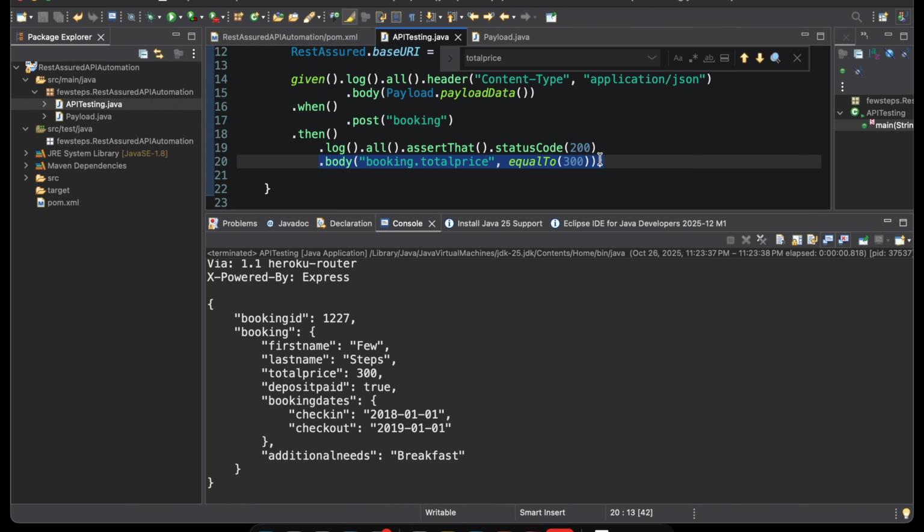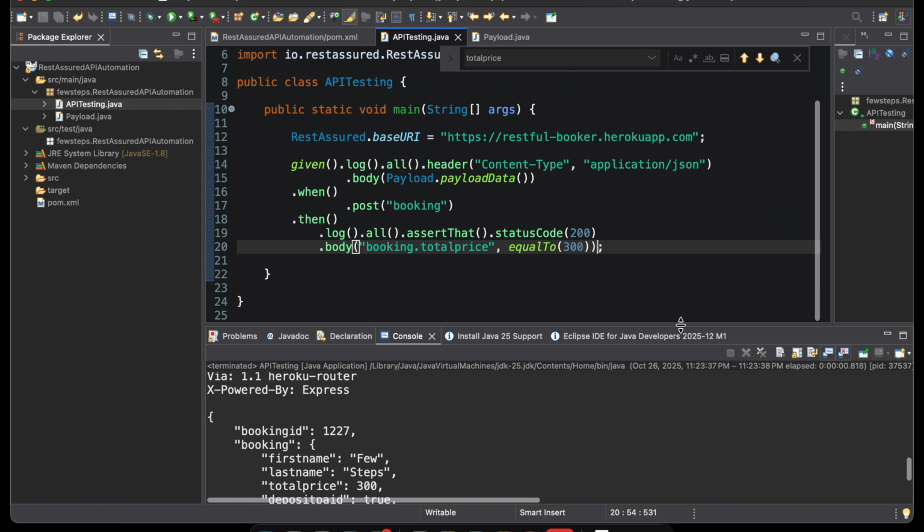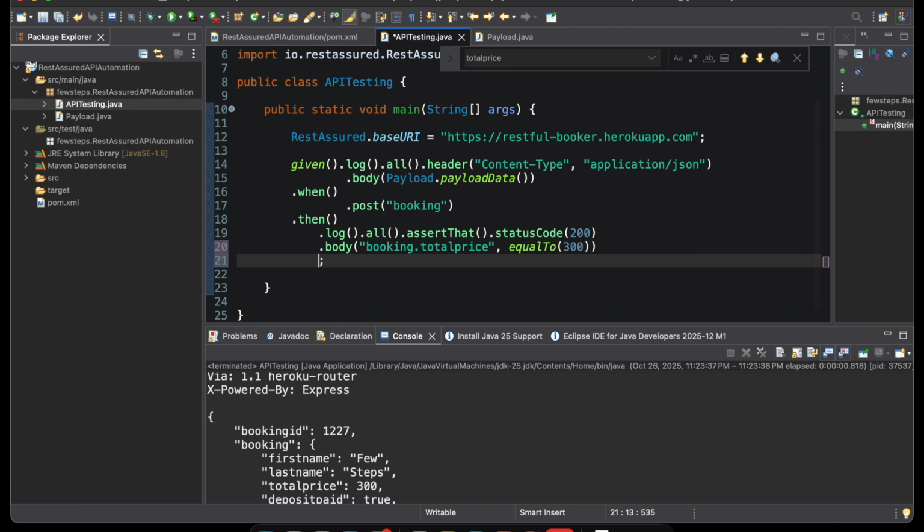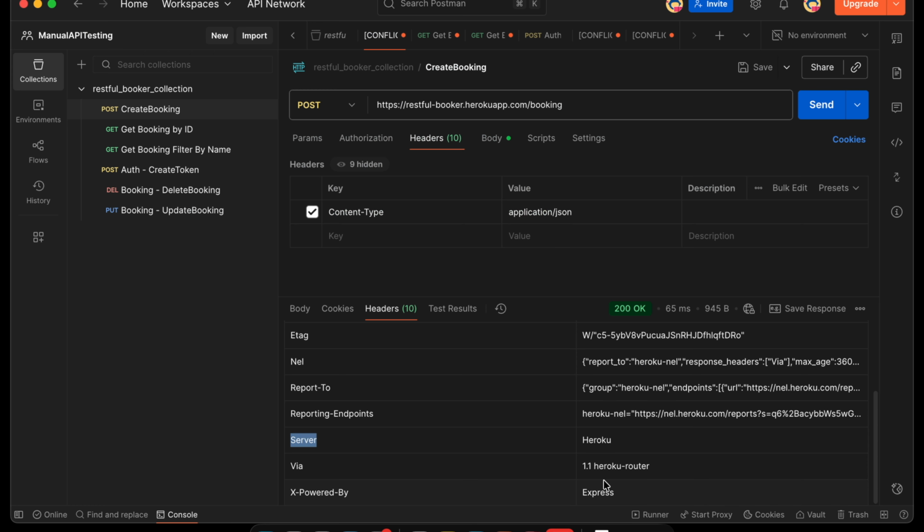So here I'm going to add a thing like before. Do you remember that for the given block we have header? So this is the request body, right? And this is the response body. So here we can also use the same method, header, over here. So I'm going to do that, then dot header, and then we have to add the string name. I mean string means the keyword. This is the key value pair, this is the key, and for that the value should be this one, right? So this one we can check very easily, in a similar way.